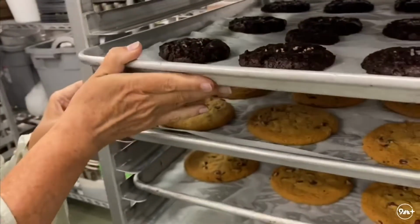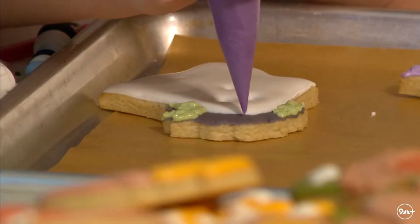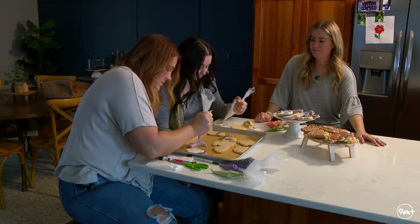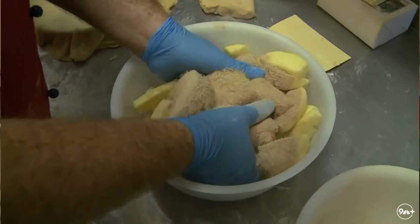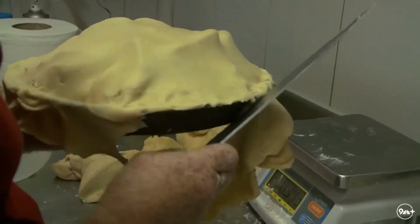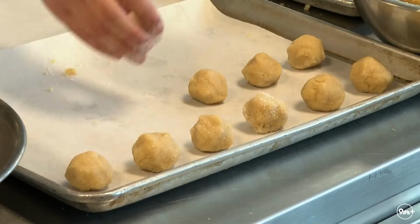I'm Chris Bianchi. Well, the holidays are here, and that means lots of baking. Cookies, cakes, candy, you name it. There's just one problem with that here in Colorado. Our altitude can make baking an extra headache sometimes. But don't fret. We've got two experts to help you navigate our tricky Colorado altitude this holiday baking season.